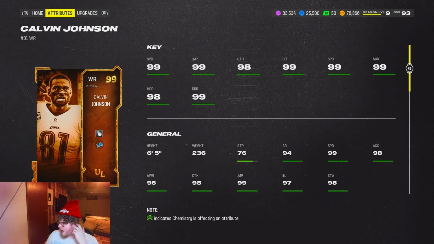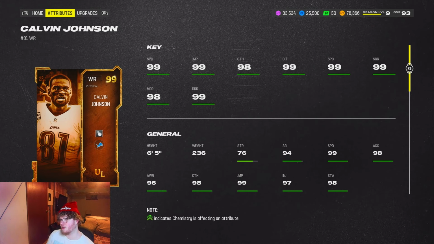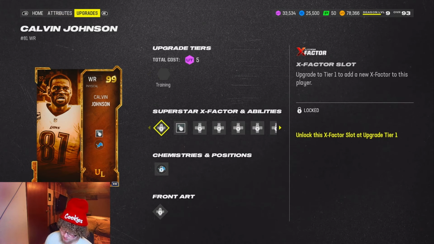So for the receiver, I went with Calvin Johnson, but it was a really tough one. For me, it was between Calvin Johnson and Jerry Rice. Those, in my opinion, are the best two. I went with Calvin, and you're probably going to think, oh, because of the 6'5". Both of their stats are great. The stats are not a big deal. It just comes down to height, abilities, and all that stuff.